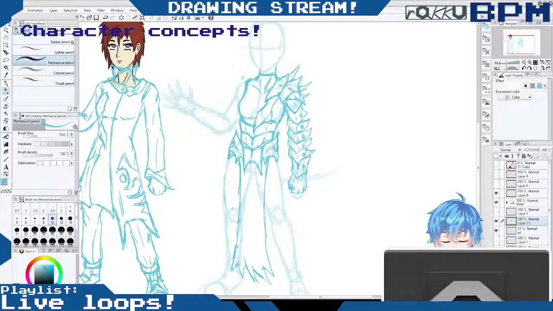So for something like this, we could even do something like high leg armor, or technically greaves, something that cuts off up here, kind of mid-thigh. And it goes all the way down to the legs like so.